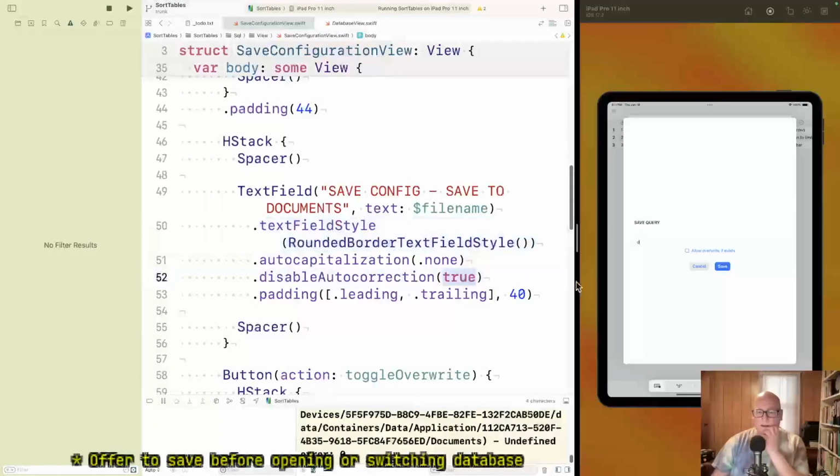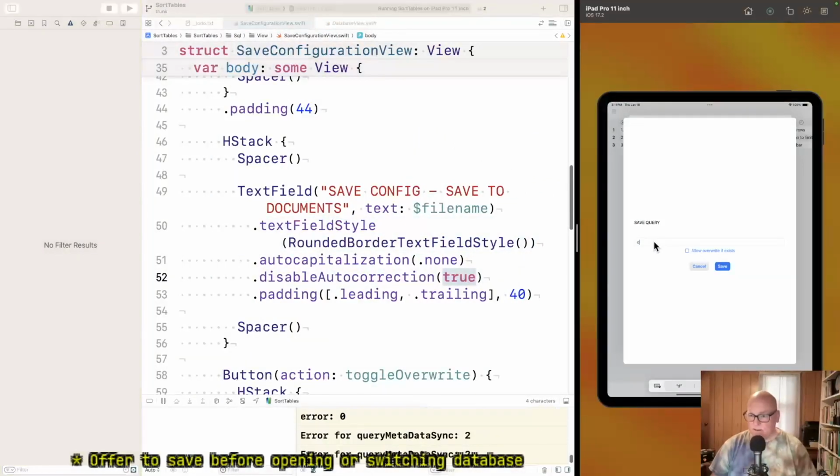Oh, I did that already. So why is it suggesting stuff down here? Autocorrection.